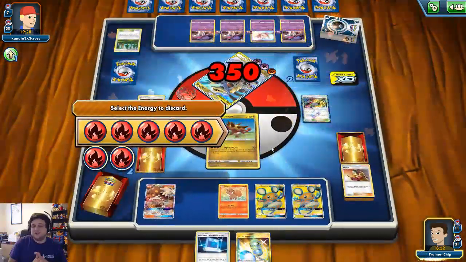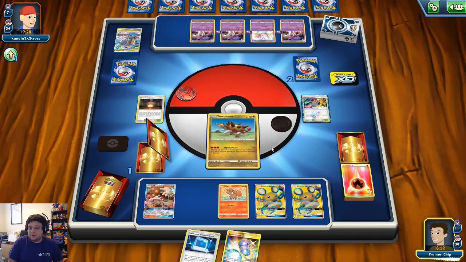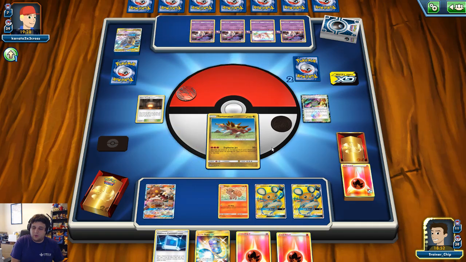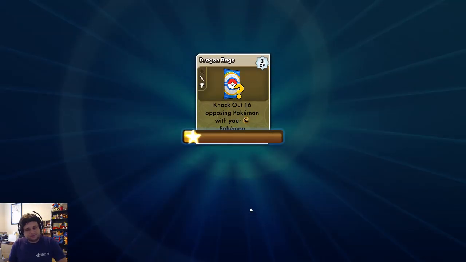And that's why Turtonator is so powerful, just letting you take these tag team knockouts seemingly out of nowhere. We only had 4 energy in play, and then with Welder and our attachments, we were able to do so much damage. So there we go.